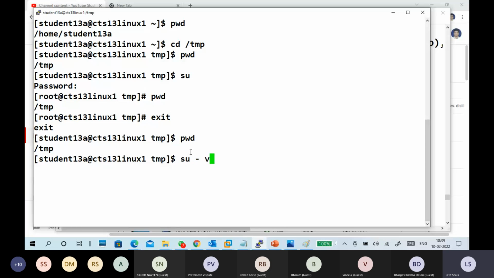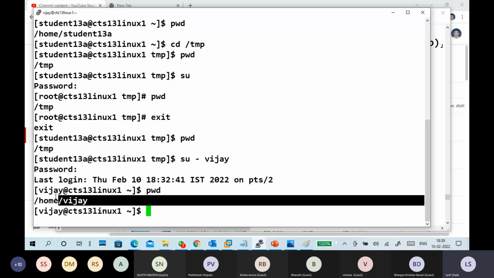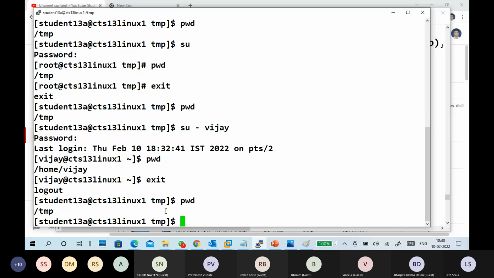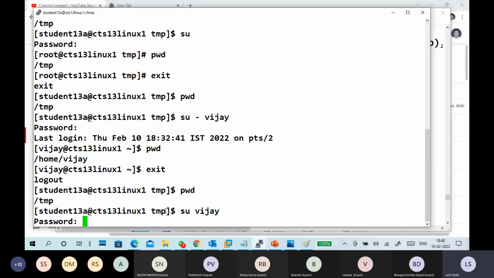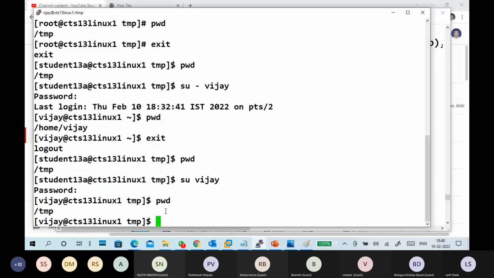su space hyphen Vijay. It is asking for Vijay's password, which changes to Vijay's home directory. How? Hyphen. Same story: my pwd, I'm switching to the same Vijay without the hyphen. Put the Vijay password. pwd: the present working directory is not changing.